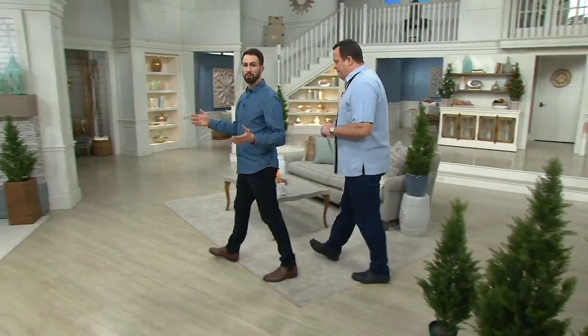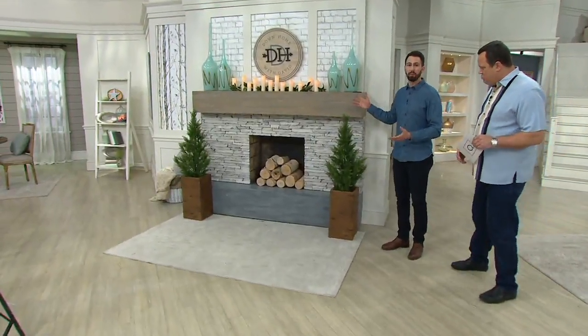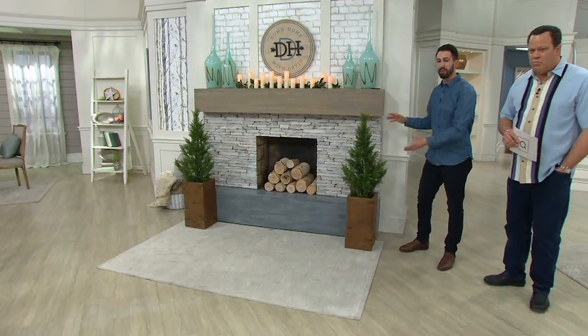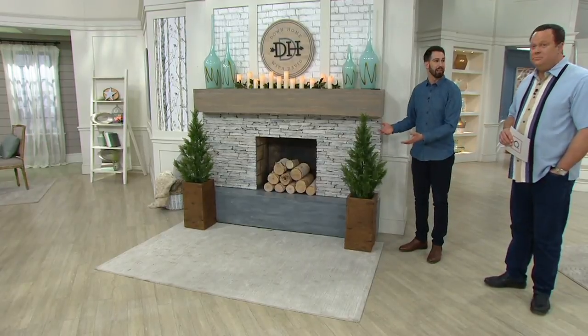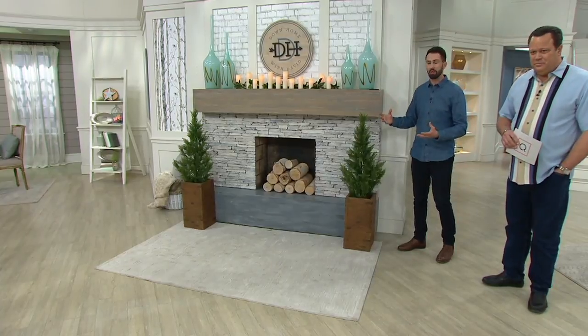Take a look over here by the fireplace. It's so many examples of how we can use this in the home, and you can see instantly dressing up this space, putting two there. These are the 38-inch size. We elevated them up a little bit so you can see how much of a substantial, stately look that you're able to get and completely change the look of your space.